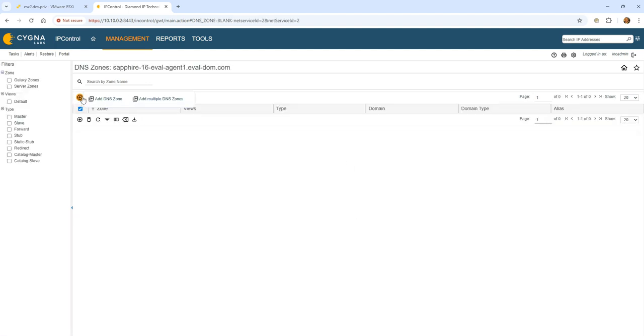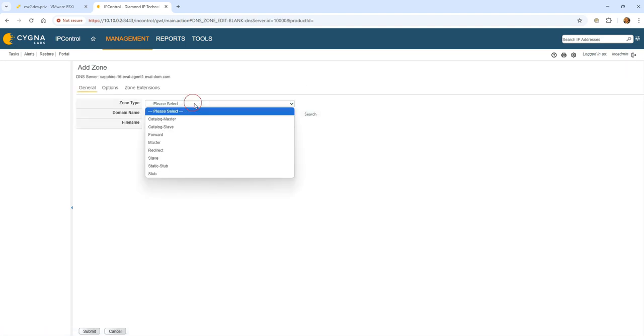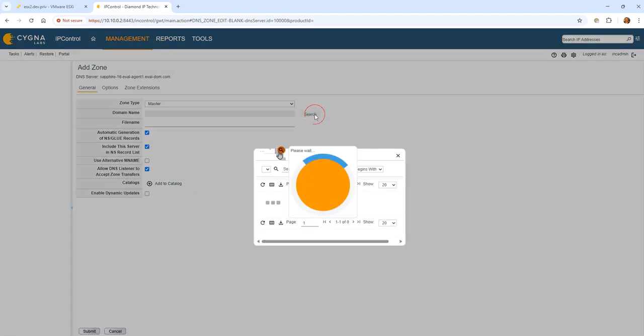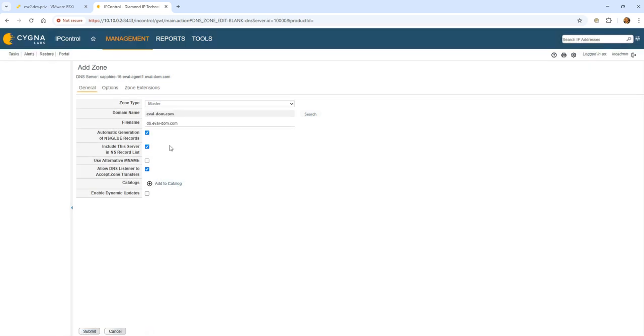So we need to go to the DNS primary and do add DNS zone, and we're going to select master. We're going to do our internal first. The automatic glue records is fine. And here is the option I needed: allow DNS listener to accept zone transfers. When we start to implement DHCP dynamic DNS, it updates DNS dynamically. We then want the dynamic DNS to update IPControl, do an also notify, capture the zone transfer and import it into the database. We then audit it and update the domain. We do all of that in a single transaction with that checkbox.